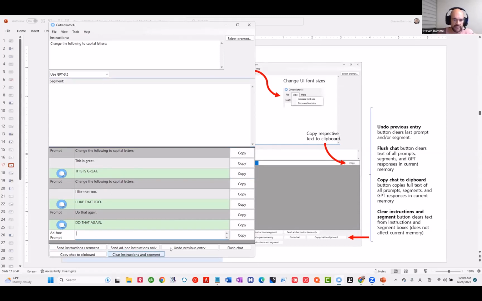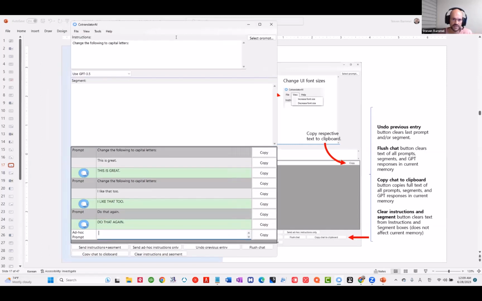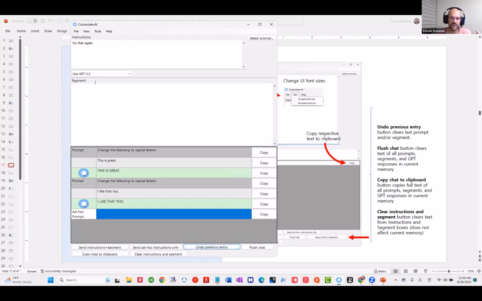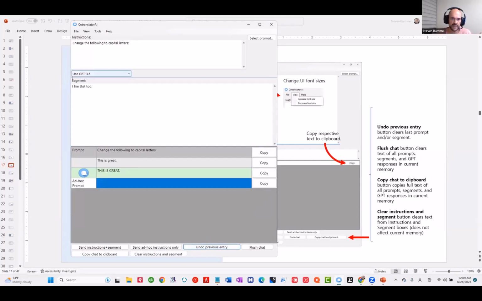All right. And if you don't like the response you just got, and this happens more often than you might realize, for example, you say translate this, and then the translation you got, oh, I forgot to mention this point, I needed it like this. Well, instead of having to go back and copy and paste and start all over like you would have to do in the web interface, you just simply click this, undo previous entry. Now the last one was actually an ad hoc prompt, but okay, so this one I did a second time, and it put the one from 2 times ago back up at the top, and now you can change it to something else without having to cut and paste.